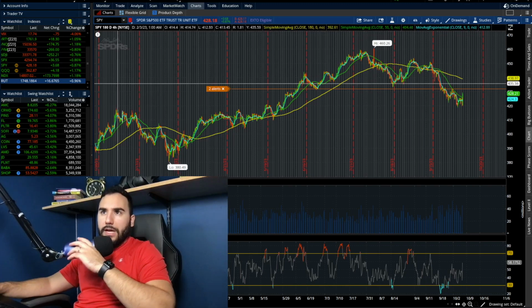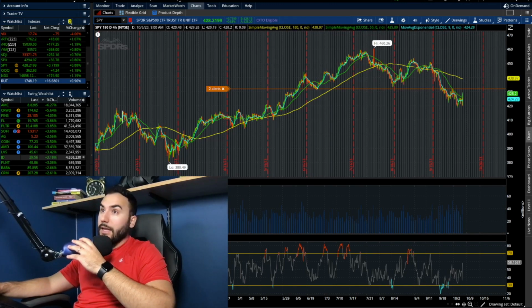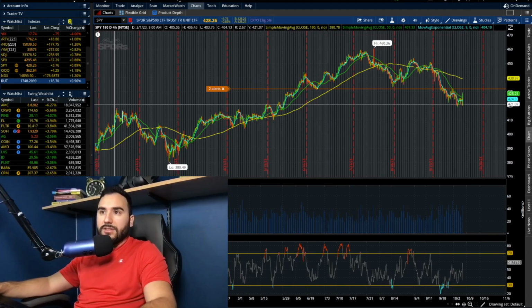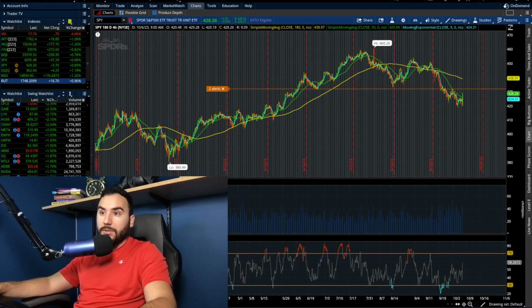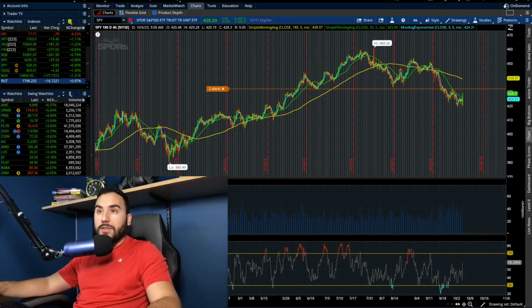And let's just go over now some stocks that I'm looking at here, as it is about 12:30 p.m. And again, we are all in the green with the indexes, and a lot of these individual stocks I'm looking at, except for a couple. Of course, there's always some that are red, but most of these are in the green.